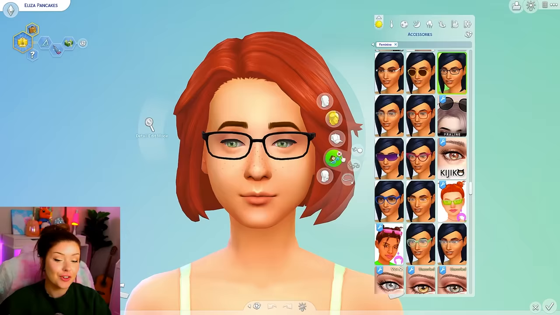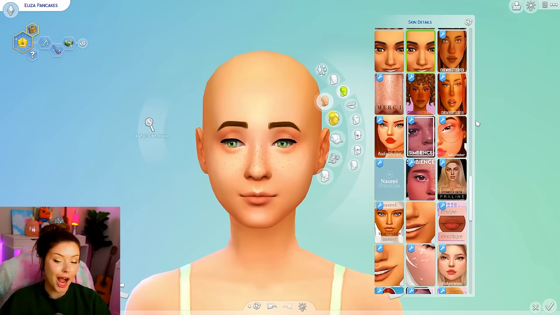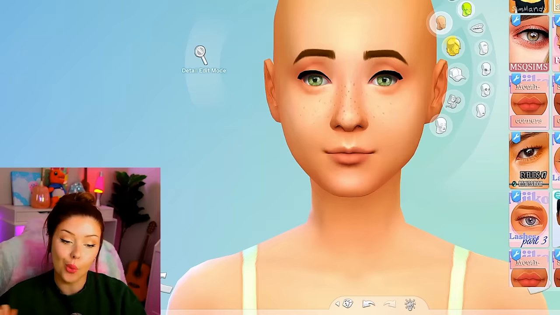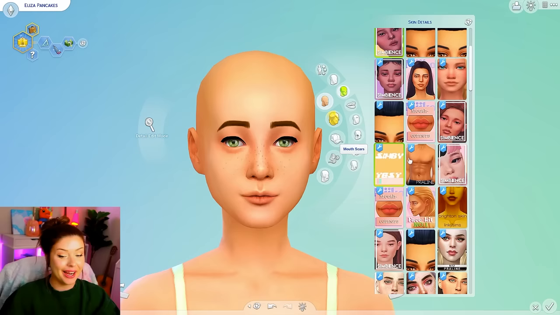First thing I'm gonna do is remove the glasses, remove the hair. You can have it all back. I'm obviously not gonna be changing their facial features or anything. We're just gonna be adding skin details and stuff like that. For skin details, I'm debating between this Brighton one here, or there's a Symbiance one that I really like. I think it's this one. Let's try this one for now.